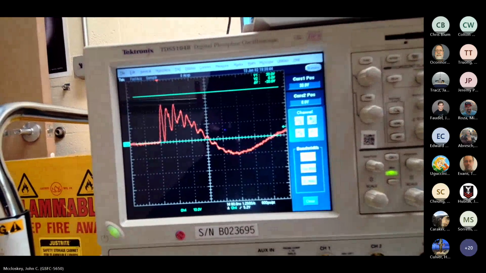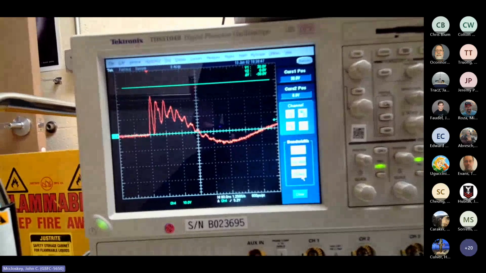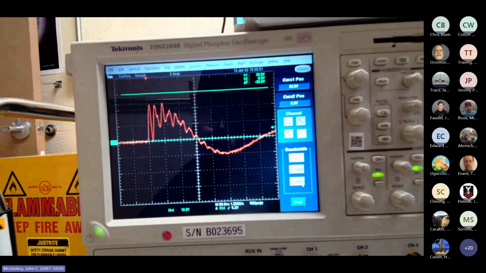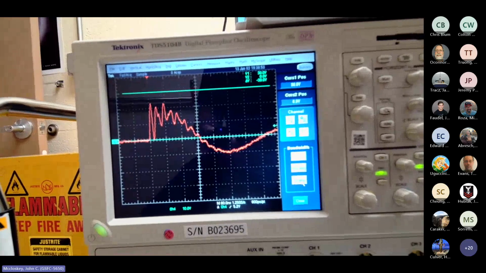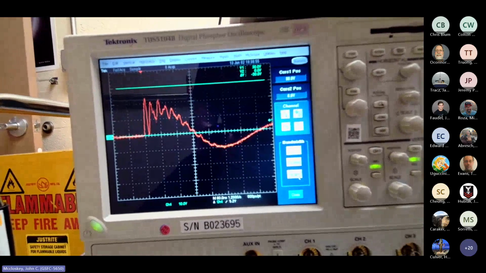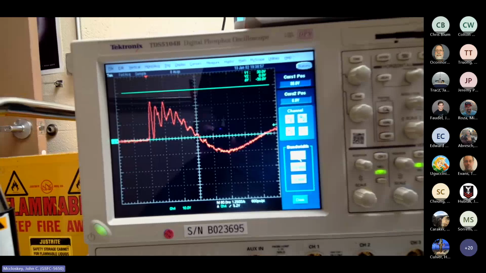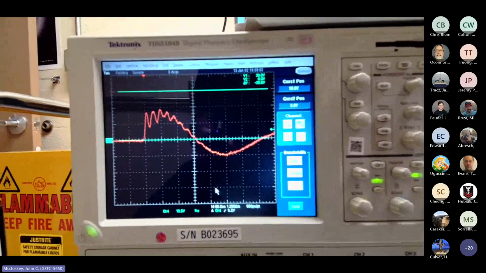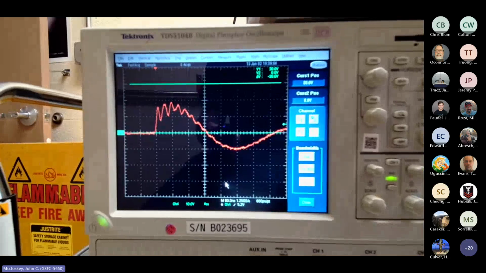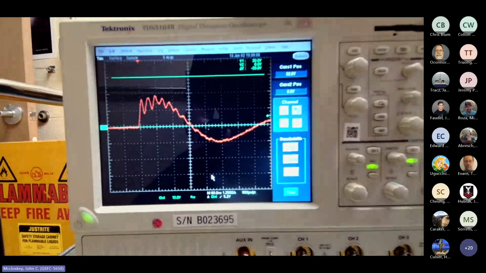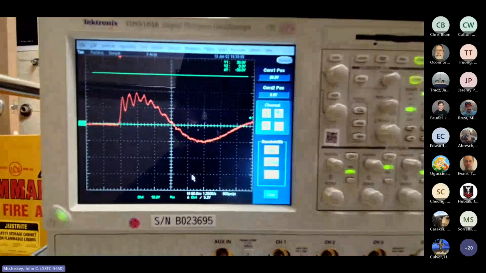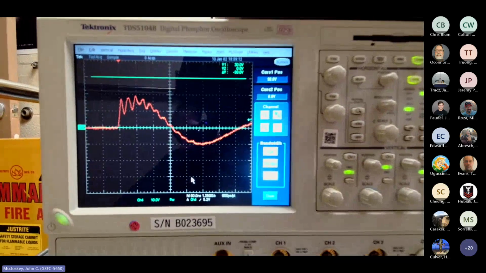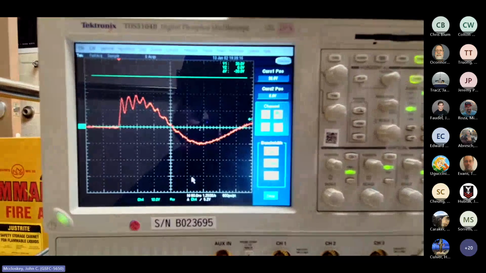Bandwidth. So this is totally cheating, okay? Don't do this, but I'm showing you it's tempting to go, we're at full bandwidth right now, let's go to 20 megahertz. That cleans it up a little, but this is why I don't like bandwidth limiting on the scope unless I'm very cognizant about what I'm doing.